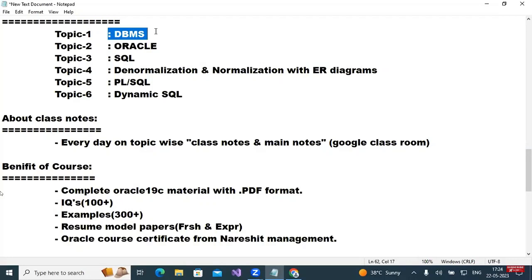And in DBMS, different types of database scenarios will come to you. Nowadays you are hearing about MongoDB. Yes or no? Has anybody heard of it? Many people have a doubt: sir, what are the differences between Oracle database and MongoDB? Are there any differences, or are both the same? If there are differences, where can I use MongoDB in real time, and where should I use Oracle? In the world, how many types of databases are there? What are those? How do they work? And Oracle comes under which type of database? You need to get some idea of what is what.